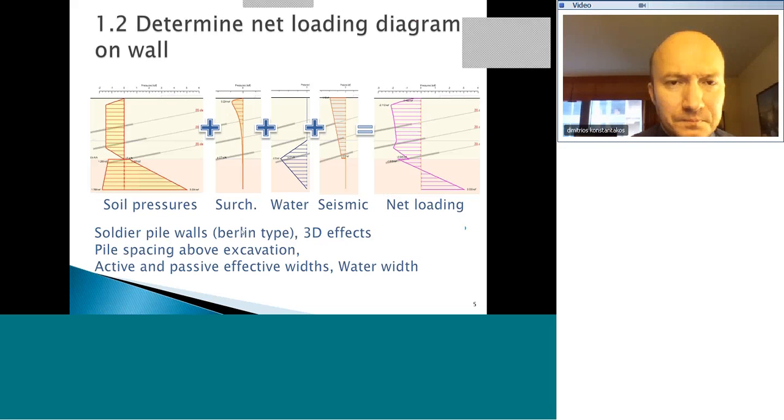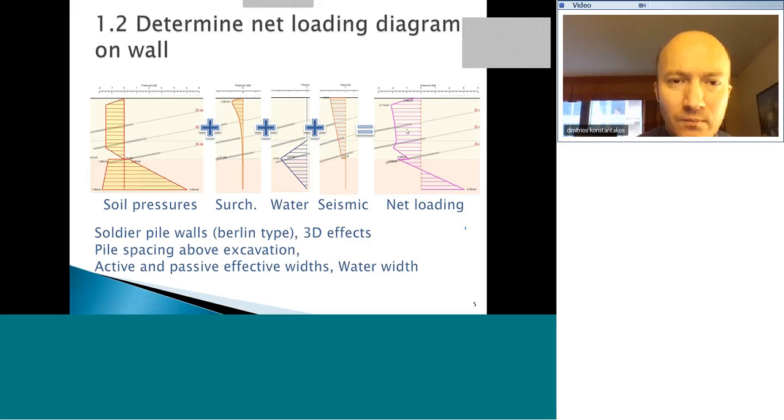So if we look into conventional methods, the idea is that we're assuming apparent earth pressures or some sort of lateral earth pressure distribution. We're also calculating our external surcharges. We have our net water pressures, our seismic pressures if we have an earthquake event. You might have other effects as well. The idea is that you add all of them, you adjust them for your pile spacing effects if you have especially a soldier pile system, and then you come back with a line load behind your wall. You use that line load and you basically are loading a beam and you're doing some form of a structural analysis.